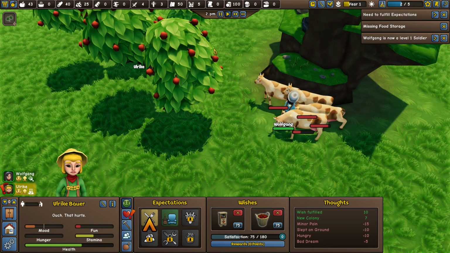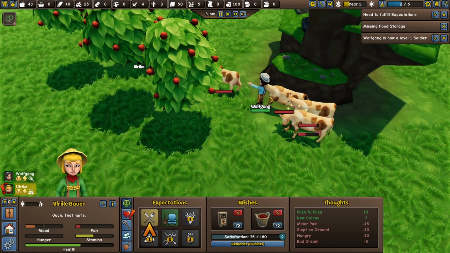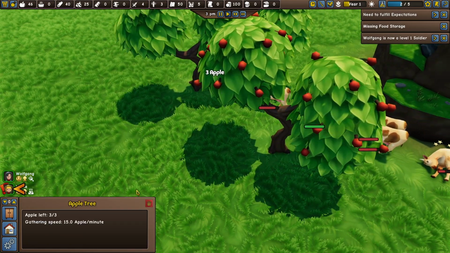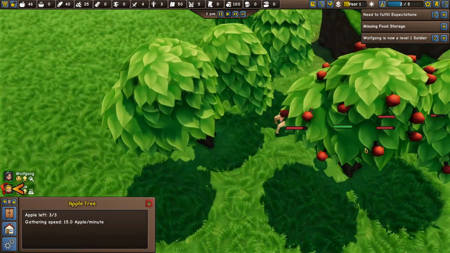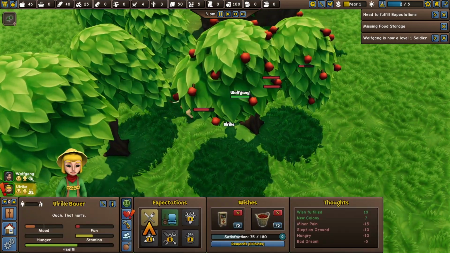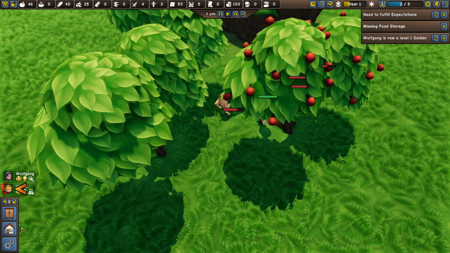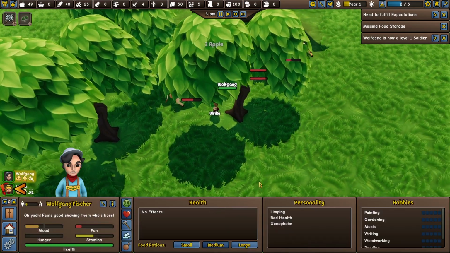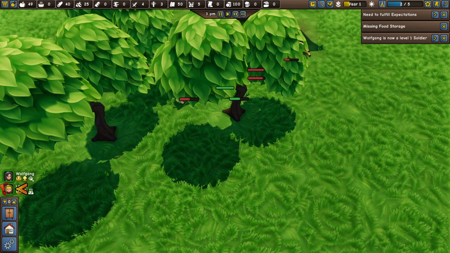Do I have an inventory? Okay, stop fighting the cow and gather the apple. I mean, you definitely have apples now. Okay, stop telling me about food. How do I eat the apple, you game? Level 1 soldier. Cool. Eat. Can I, like, right-click?